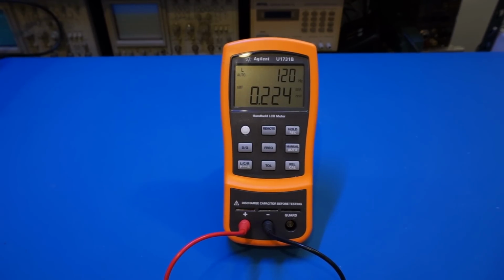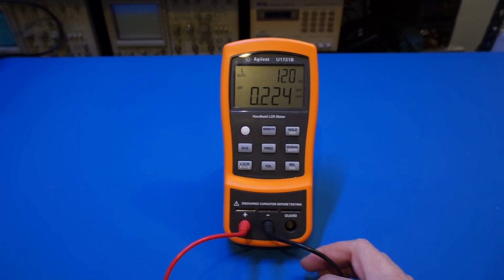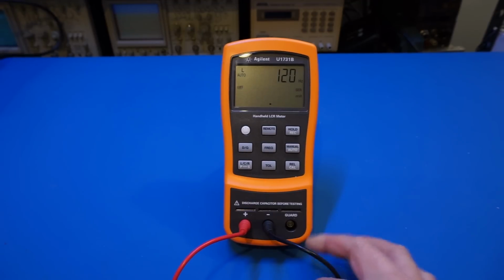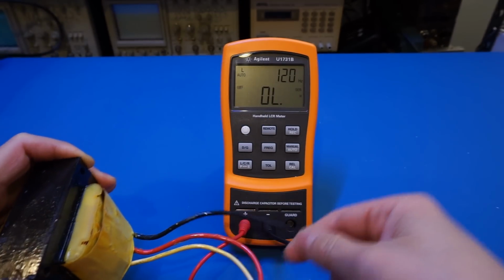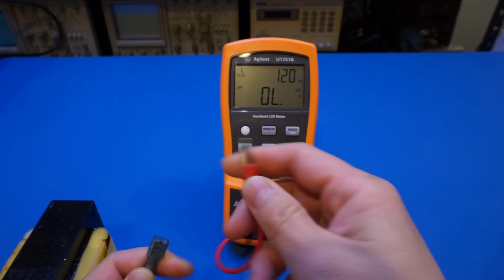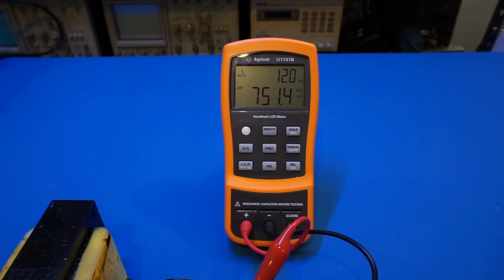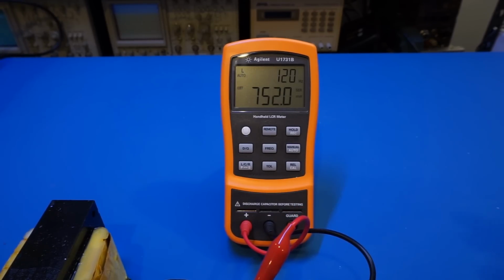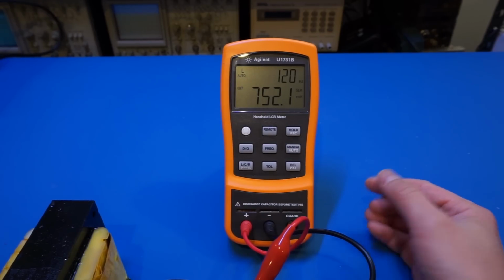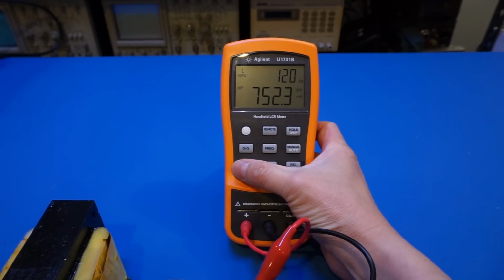And I just want to show you also how the measurement frequency affects the measurement result here. So now this is a relatively small inductor, so now let's change it to a larger one. So here I have a very large winding, and so let's take a look at inductance, shall we? So now we're showing roughly 750 millihenry between the white lead and the black lead here. And now the frequency is 120 hertz. Because this is a relatively large inductor, we can use the parallel mode.